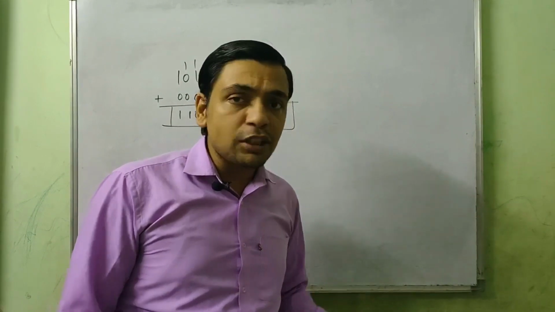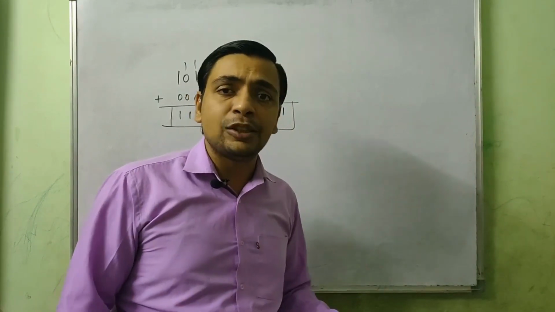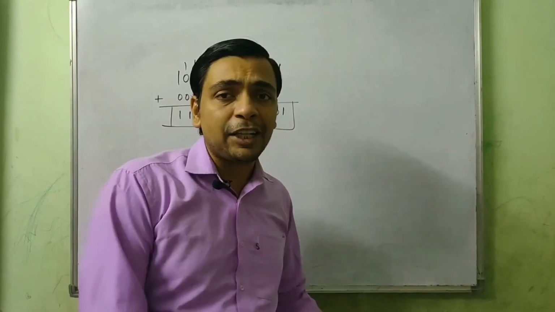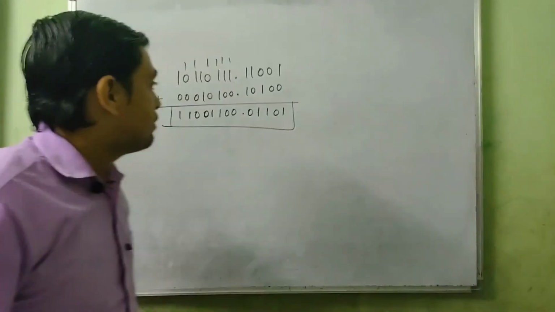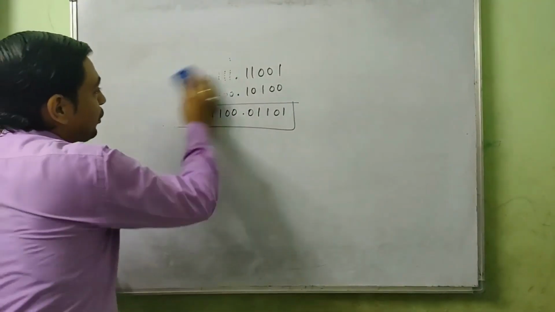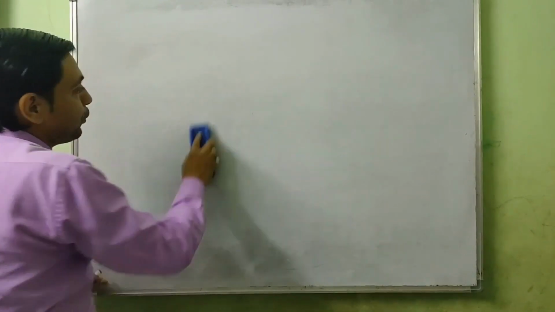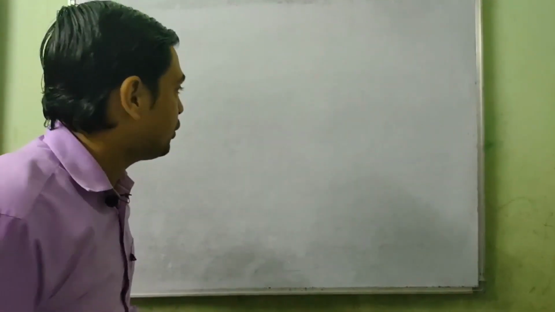The process of multiplication is similar to normal multiplication of decimal numbers, but here we will deal only with 1 and 0. So let's see the 4 possible results with multiplication.